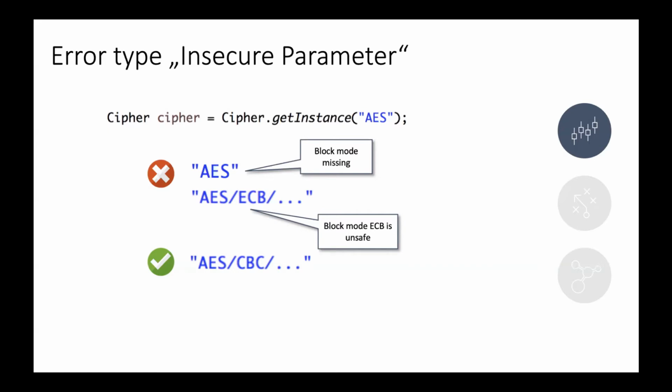Now, to summarize, this is the first kind of error message that CogniCrypt supports, where your parameter to a function is improper, right? It's insecure. It's not matching a particular string, or it's not satisfying some conditions, right? It can be some integer conditions, whatever, right? Okay, this is the first kind of error message that CogniCrypt supports.